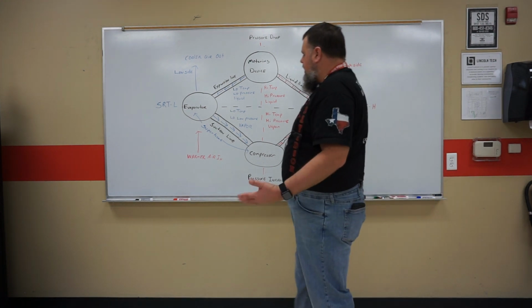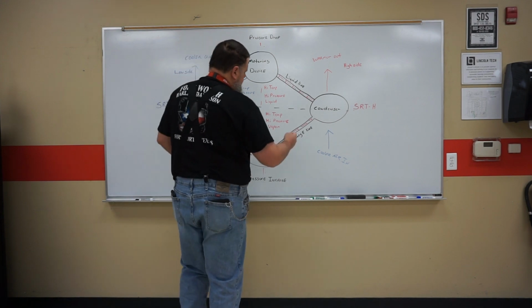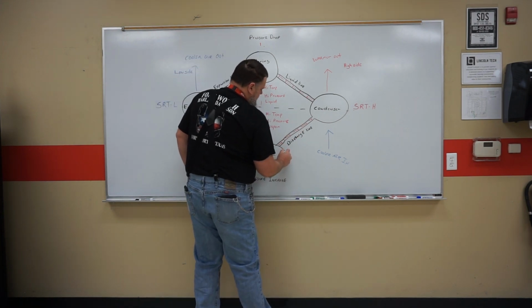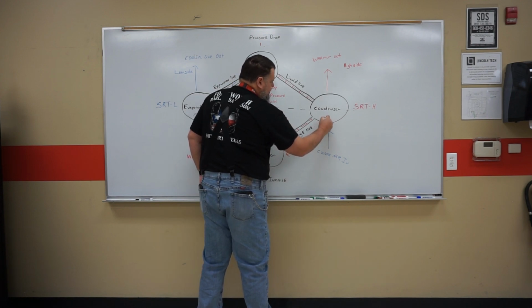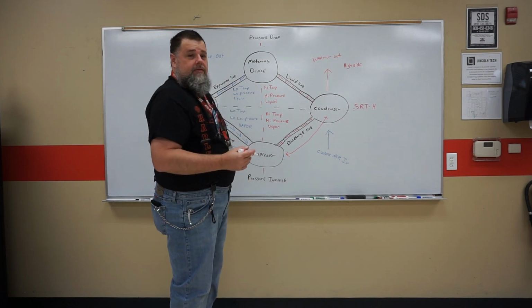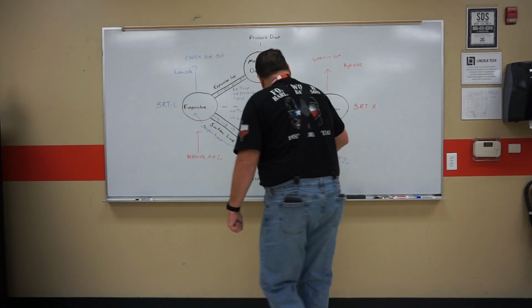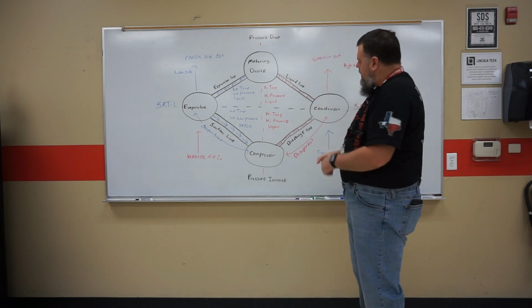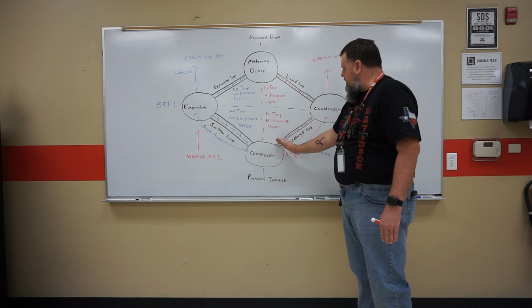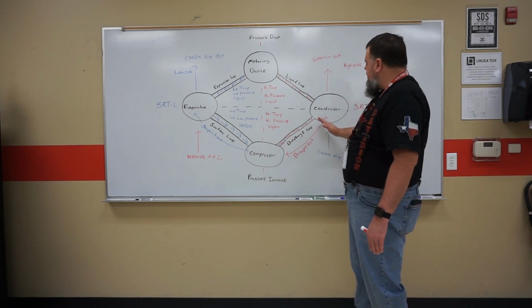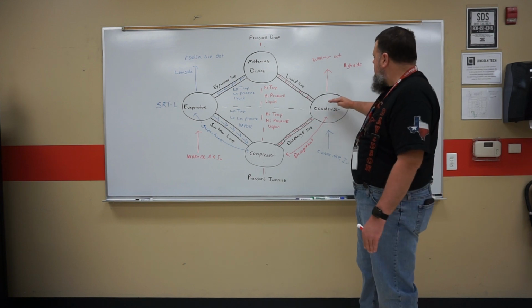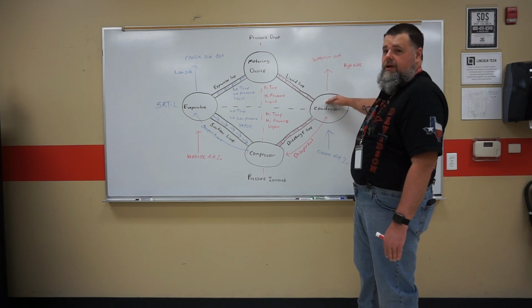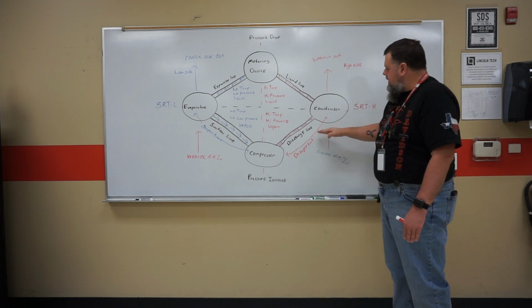Let's talk about another term, de-superheat. De-superheat happens right around here. As soon as you come out that discharge line all the way into your condenser, about the first 3 rungs of the condenser coil itself, that's where we have de-superheat. So what's basically happening is you've got a really hot, high temp, high pressure vapor coming out here. We want to drop the temperature as much as we can to get that close to where it's going to be able to condense into a liquid over here. So we drop a lot of heat in between.